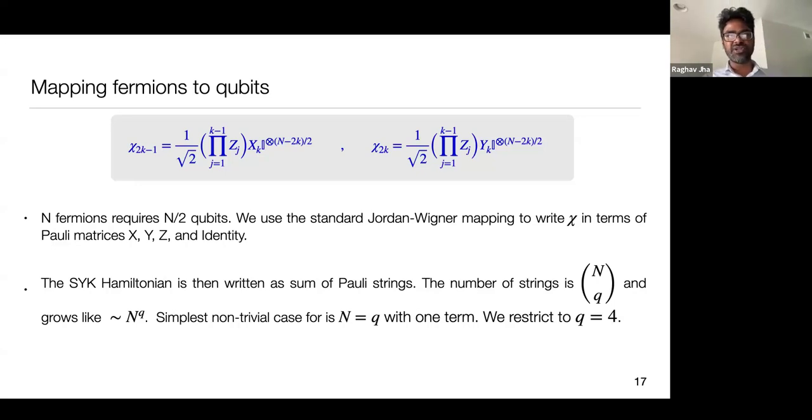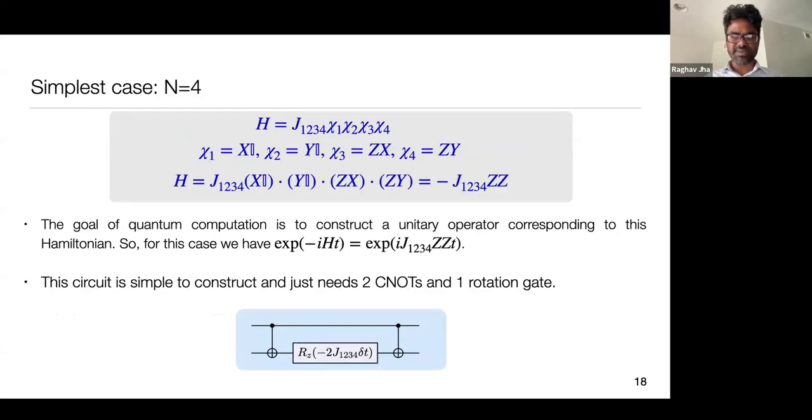And that's because usually when you see quantum computing papers these days, you have a Hamiltonian which will have at most 5 terms, 10 terms. But for n equal to 8, we already have 70 terms in the Hamiltonian, which is pretty complicated for the time we are in right now with the quantum hardware. Okay, so let's look at the simplest case because this gives a good idea to understand what is going on.